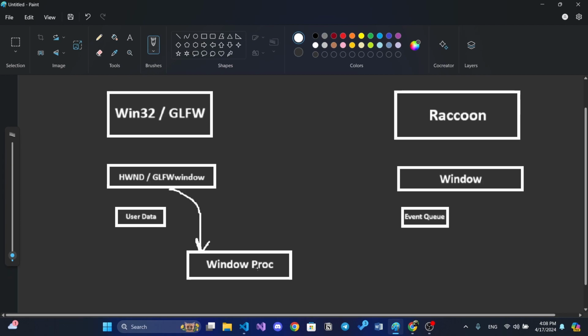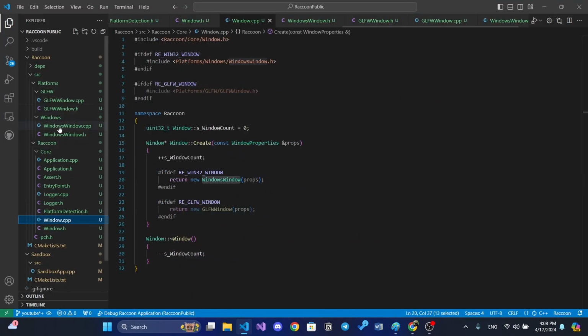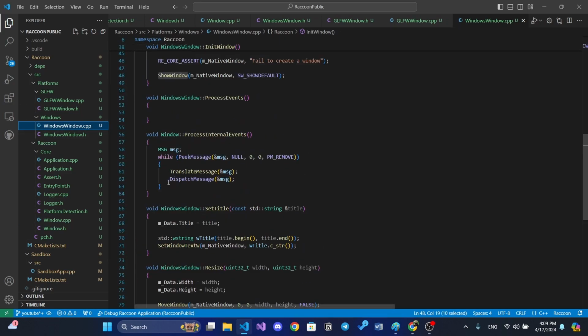And when we have window process, we send this window and what kind of event. Inside of Win32 we also have translate messages, for example, and as you can see, it doesn't take any window, so it doesn't know about windows at all.